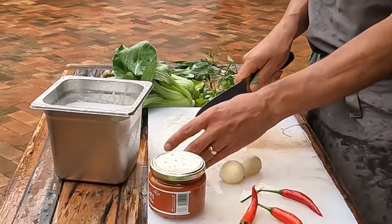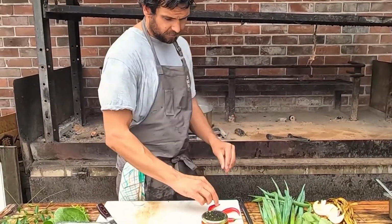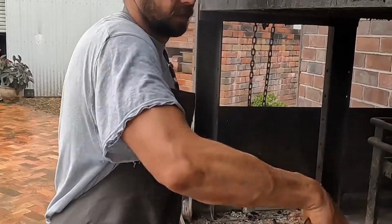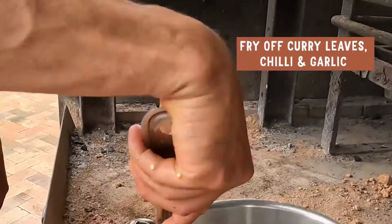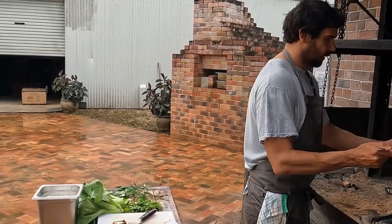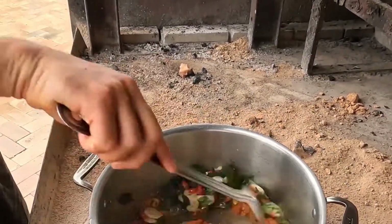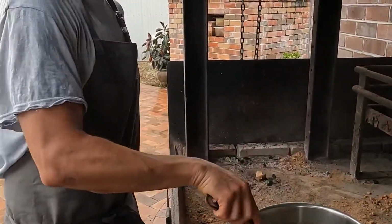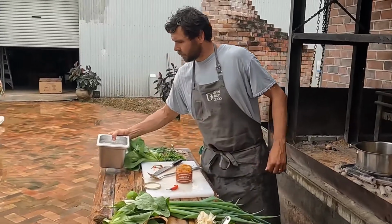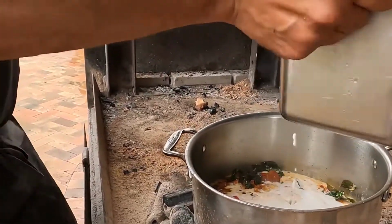I'm happy for this to be in pretty big bunches. All pretty rough and ready, to be honest. So I'm just going to give a good amount of my curry paste. Right, if you could smell this, this is shocking. And then I'm just going to add a little bit of my coconut milk. So I'm essentially making all of my sauce first.